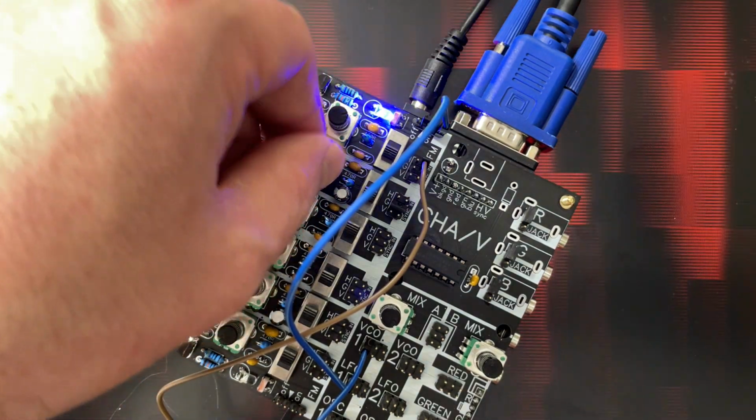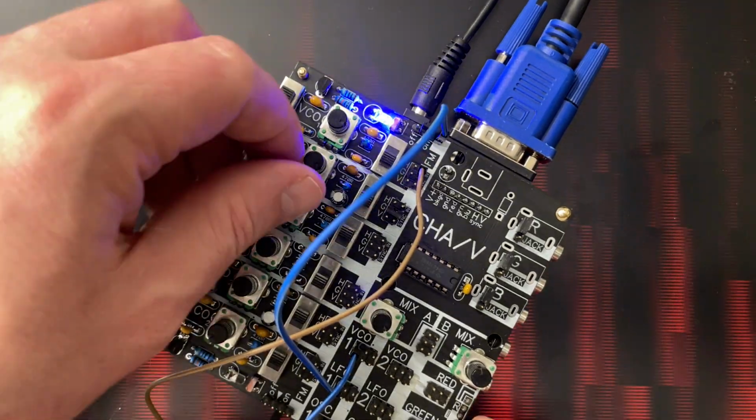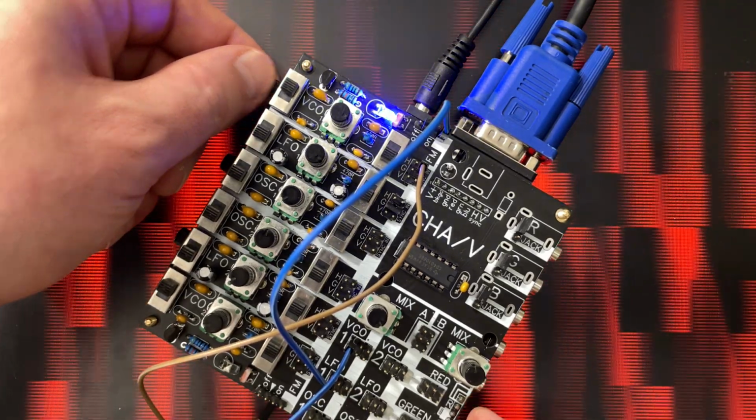Yeah, not the greatest example, but there's a lot of subtlety that is possible this way that was not possible with just the regular attenuators.